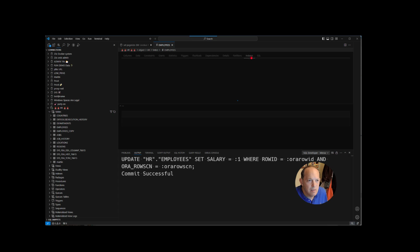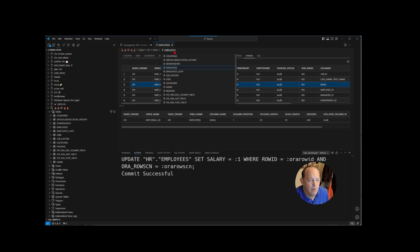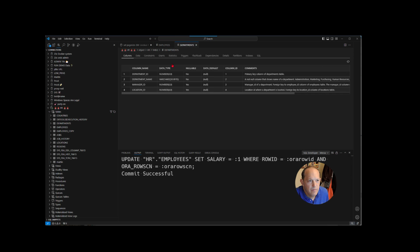Come to the indexes page. So we have a whole bunch of indexes. I can click on one of these indexes and figure out what's going on with the index. So you'll see some of these detail pages around the editor. Here's a nice little trick. Navigating the contents of the dictionary, we're showing it to you as a file system. So if I don't want to look at the employees table, if I want to look at a different table, I just click on employees here like a breadcrumb and I say, hey, let's go look at the departments table instead. And it switches over for you.